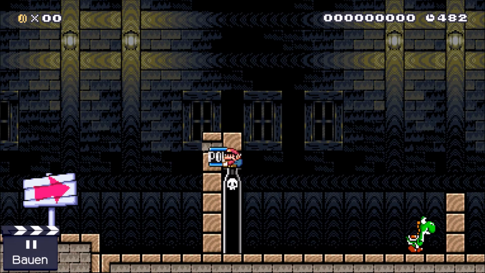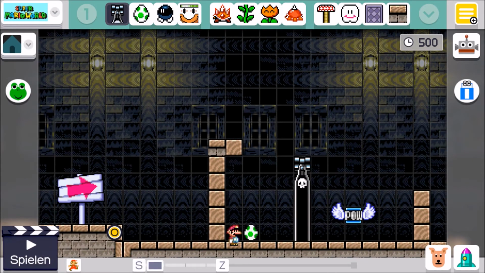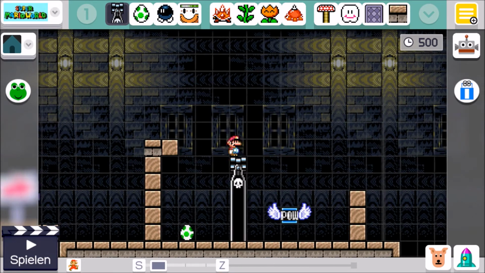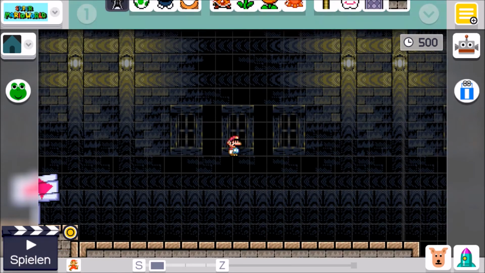So now you have the power block, but the problem is you're ducked and for some reason you are pushed against the ceiling, so you can't unduck. That means you're basically stuck. That's why this has not really a practical use, or at least I didn't find one yet. But that's just to show what you can do with this glitch.